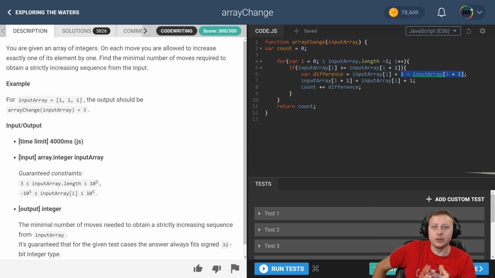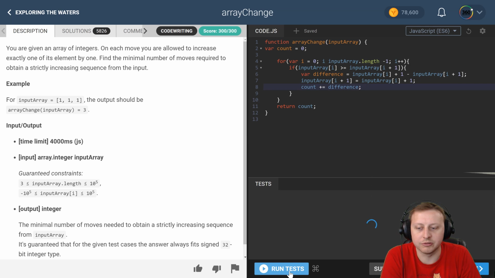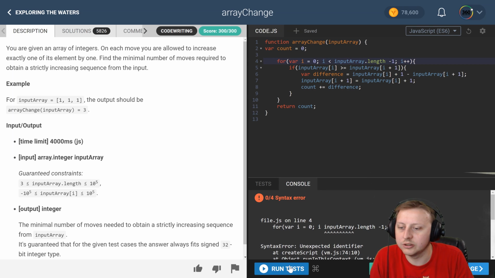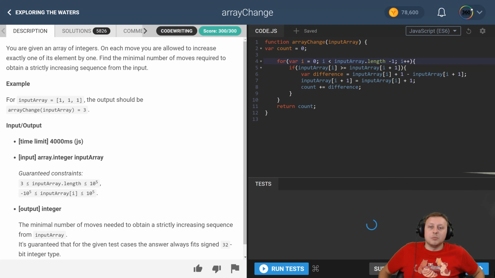down the road. So we're going to say, look, the value of the item in front of it is actually the item behind it plus 1. That's what we're saying. And we have to do that so that it's kind of backwards compatible, so it compares with the item 2 in front of it, of the item 1 in front of it. And then we set that difference here. Let's go ahead and run our test, make sure I don't have any errors. We have right here, i is less than, and hopefully that's it. Submit. But that's the idea.